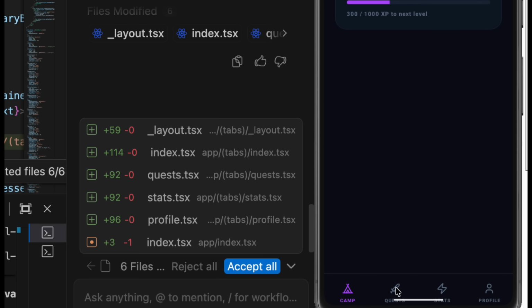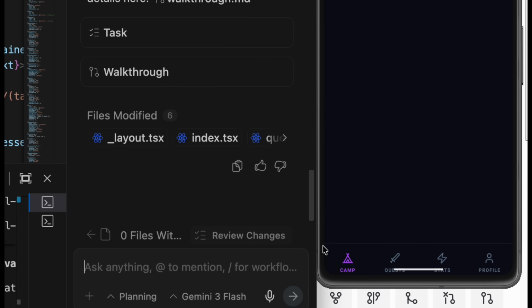I want this tab navigation with a floating style. Currently it's fixed, right? So you can simply make this tab navigation a floating design, or you can add anything floating. Okay, so it will be floating with rounded corners. And then simply send it.